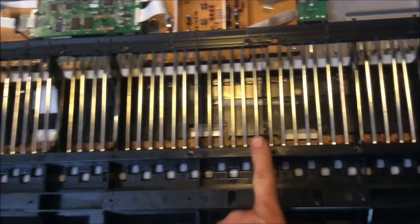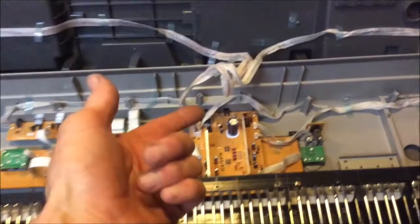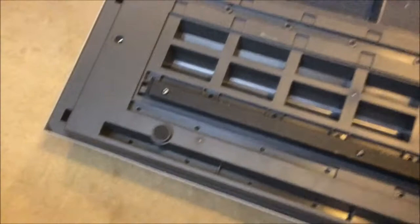The next step is to lift up that part of the case and lay it across here. Be really careful of your speakers — you don't want to tear or rip them. Some of the cabling is taped; just be careful with it. When it fits correctly, everything fits really snug and nice. The short screws go along this strip — this is where I was telling you about the metal strip that looks like it needs screws in it. They go through the plastic and then through the metal strips on the inside. The longer screws go on the other strips along here.